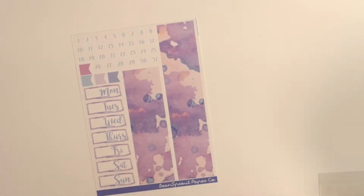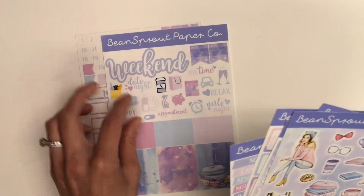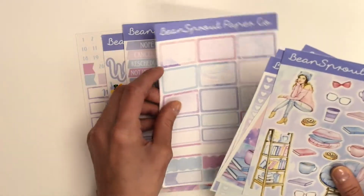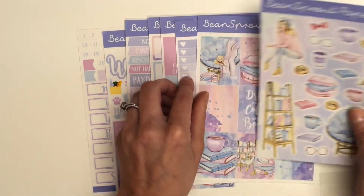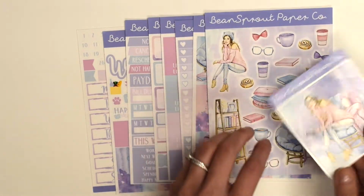So this is an 8-page kit. It is going to be available in glossy and matte as well. And it will retail for matte $21 and glossy will be $23. And it comes with all of this.